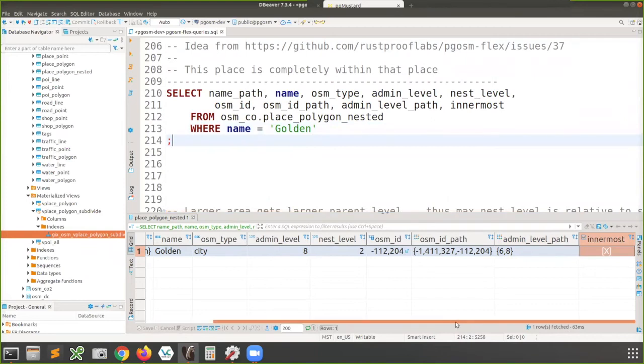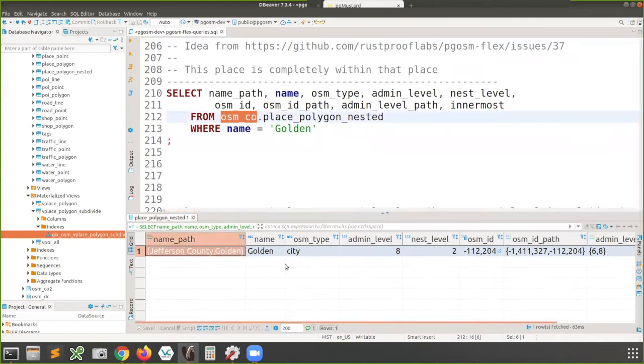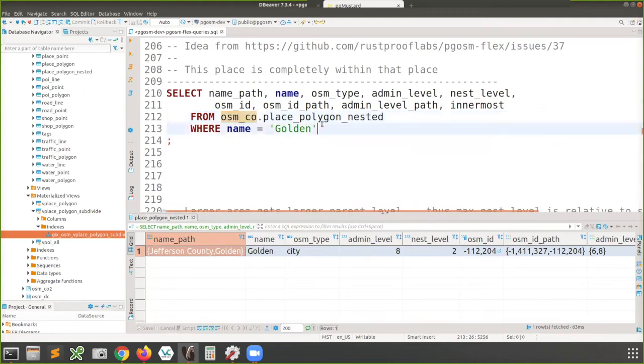The nesting levels that you get are determined by the size of the region you've loaded. In this case, I've loaded Colorado, OSM_CO. It curiously does not have Colorado in the name path. Golden is certainly inside of Colorado, but it turns out that the Geofabrik subregion of Colorado does not contain the Colorado polygon itself, probably because it lines right up on top of the boundary that they're using, so it doesn't get included. I didn't quite expect it, but it makes sense when you think about it.